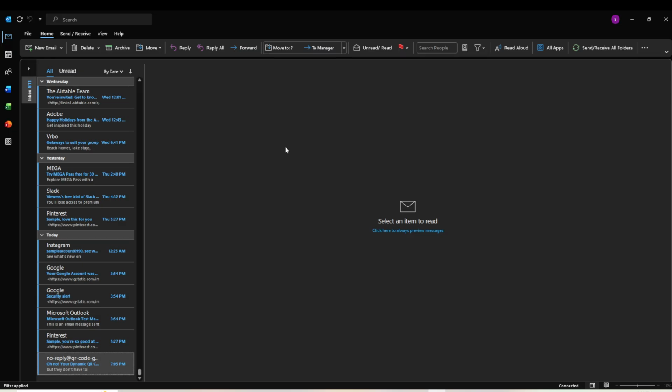Start by opening the Outlook desktop app. Look for your profile icon, which might appear at the top right, top left, or in the title bar depending on your Outlook version and layout. Don't worry about its exact placement. The important part is that you can click it. When you do, choose Add an Account. This is the entry point for connecting an additional mailbox to Outlook.